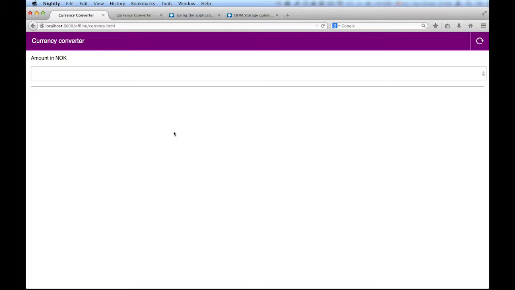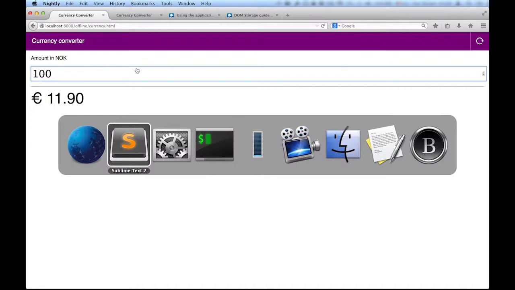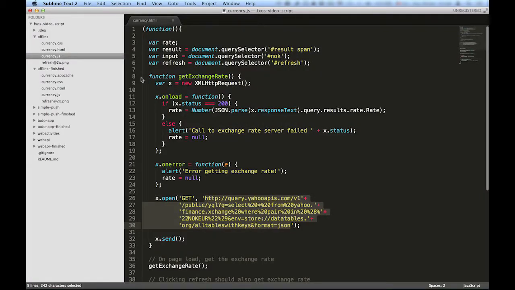We've written a little application here for ourselves to convert Norwegian kroner into euros to see how much money we're actually spending while we're here in Oslo. So if you type, for example, 100 kroner in here, you get 11.90 euro, and that's how much we would spend for almost anything in Oslo, if you think about it. We're using a web service from Yahoo that we call with an AJAX call and write back into the page. The source code of this one, which you can get from GitHub yourself, is rather simple.